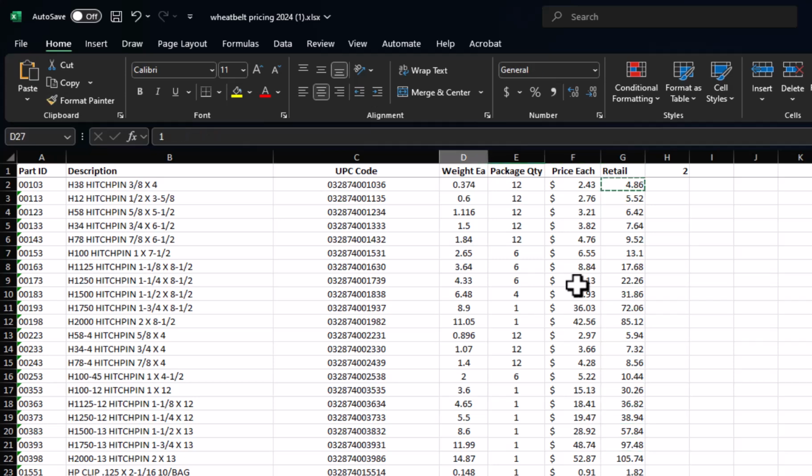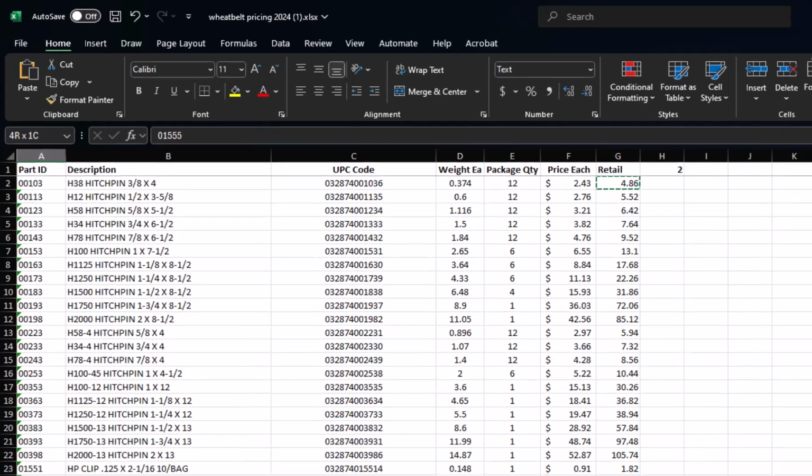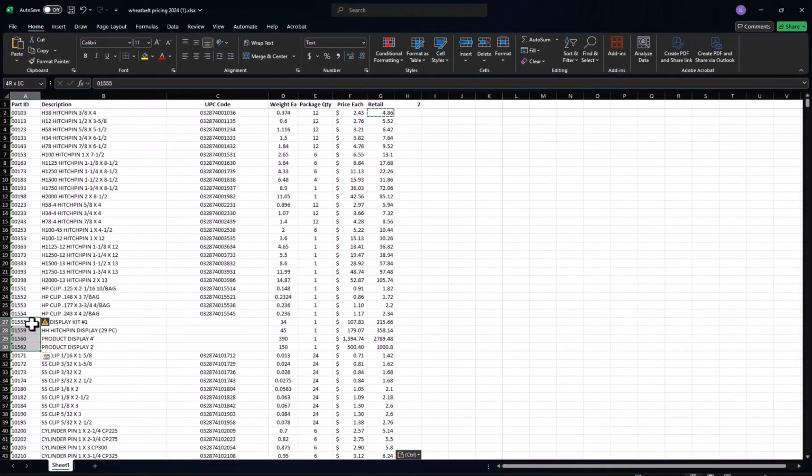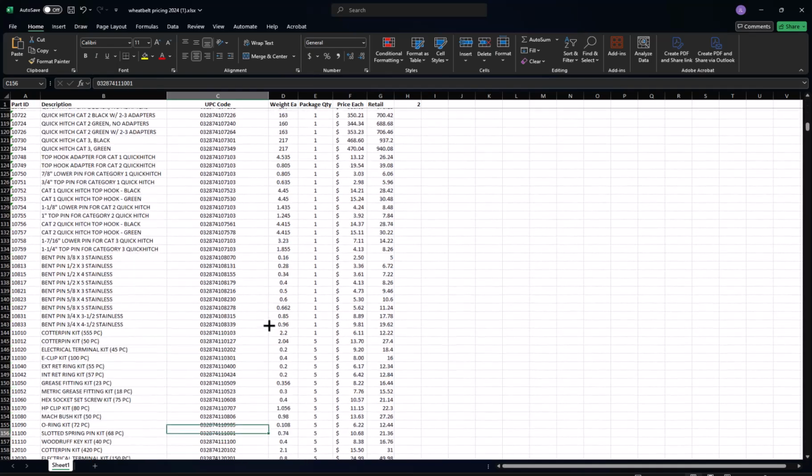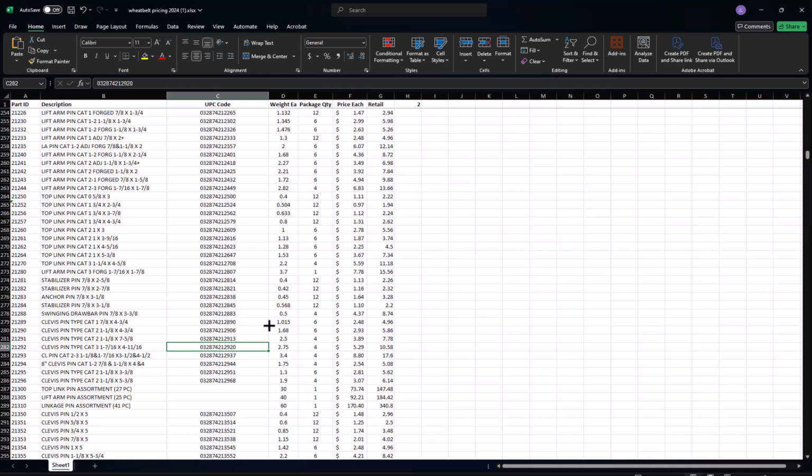I would like to come into this section, and I'm going to just take out these product displays. I guess I could also leave it, because they may want to order that product display. That's fine. We'll leave that in place. And if we scoot down through this list just to see, same thing with assortments.